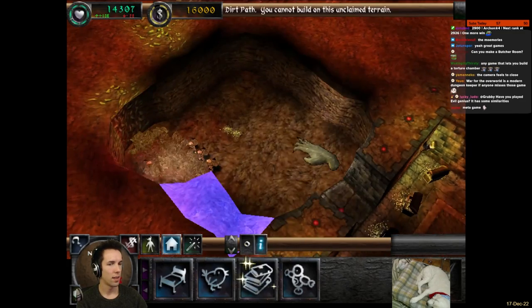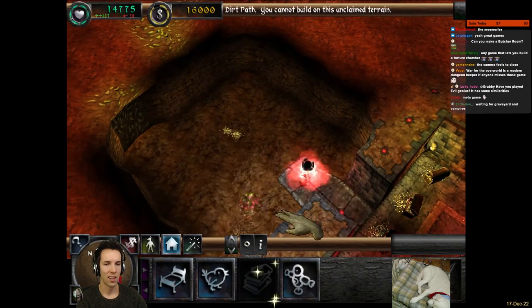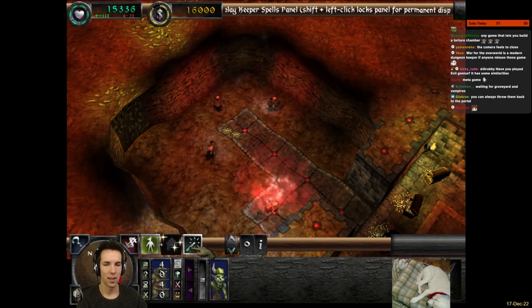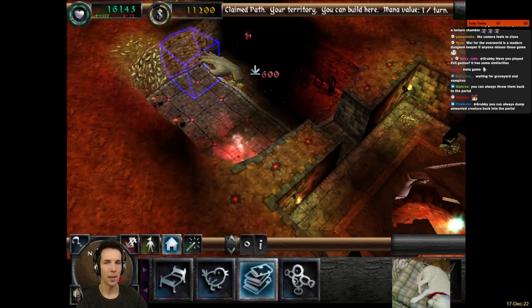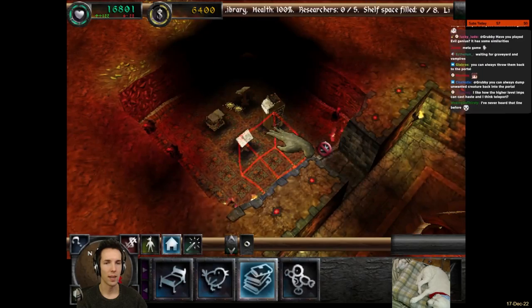Hello? Are you still there? Yeah, hello. The imps are about to lock up. Yeah, you can dump unwanted creatures back in, that's true, but that's not always efficient, right?